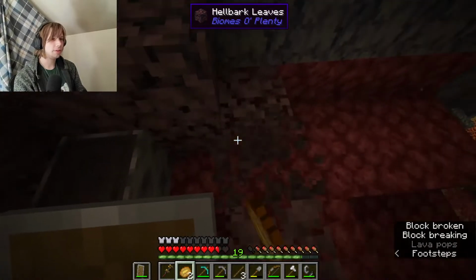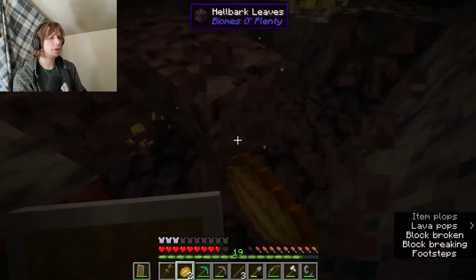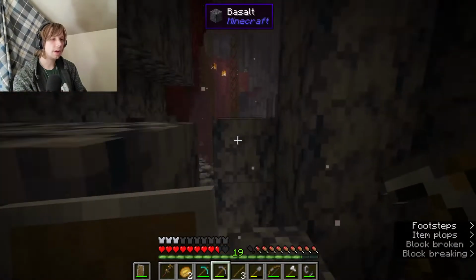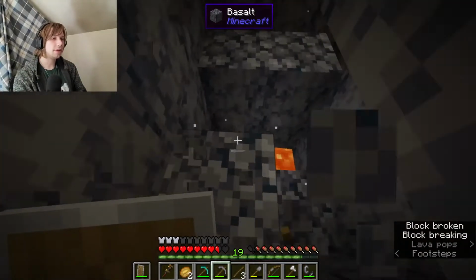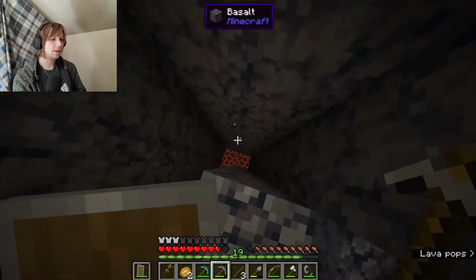Hellbark would make for a good wood type to build the factory out of, especially since we can't use charred wood, since it's so limited. Alright, I'm not seeing anything worthwhile. Alright, one has to have very delicate footsteps, and this kind of biome is a long drop.